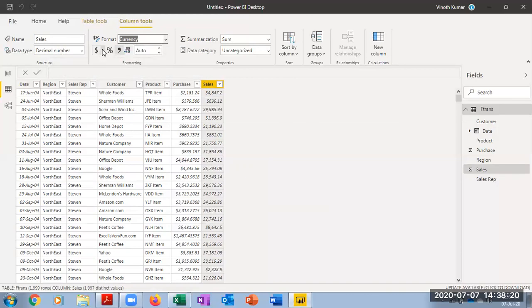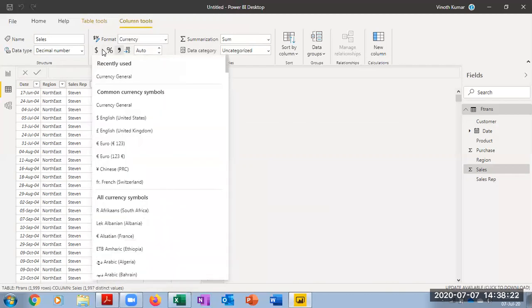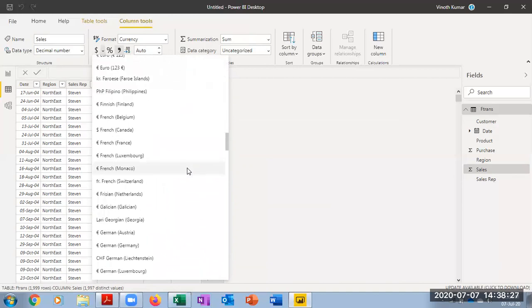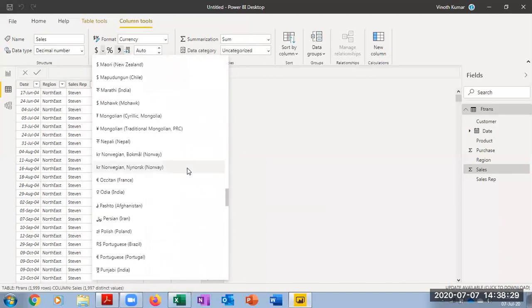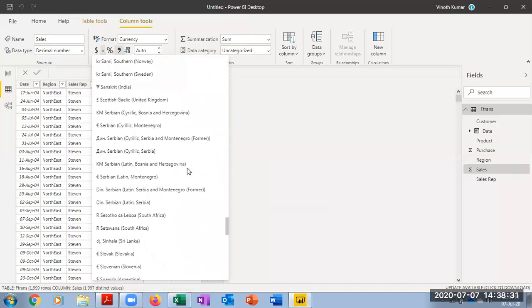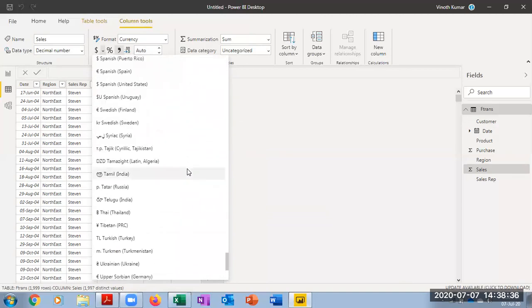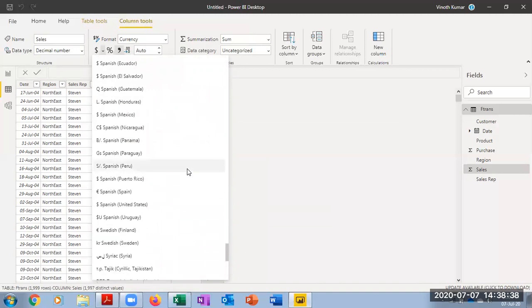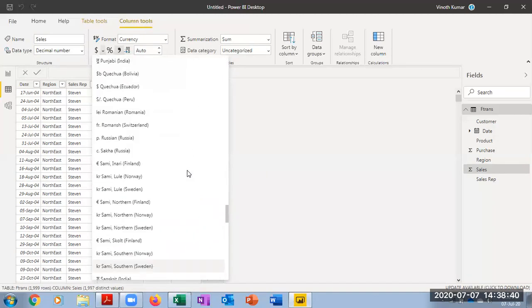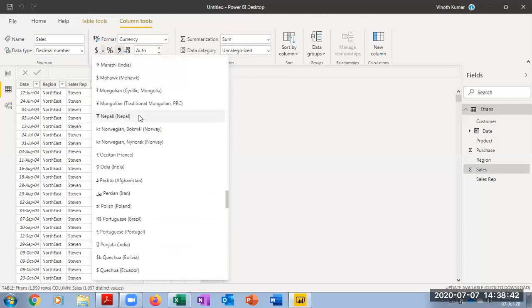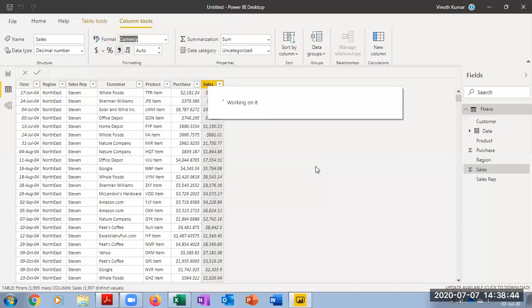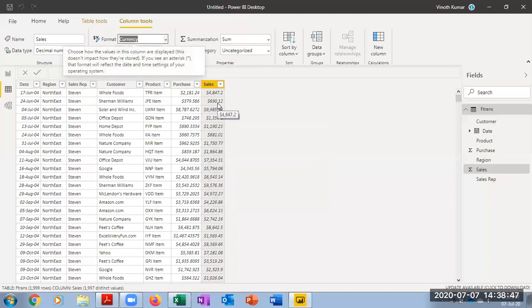Now it shows a currency for me called dollar. If I want any specific currency other than this, then I can choose it. So if I want INR here, I can just say INR. So change the currency to INR now. Yes, but again, it's not looking that good, so let me put it as the dollar itself.